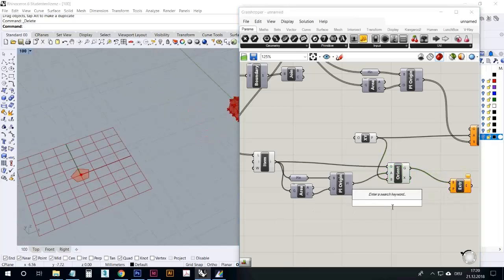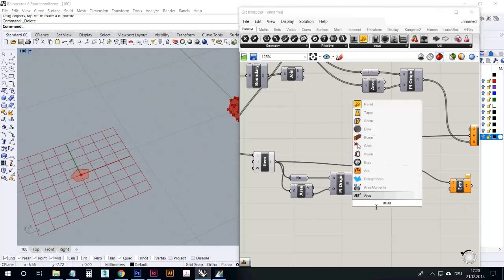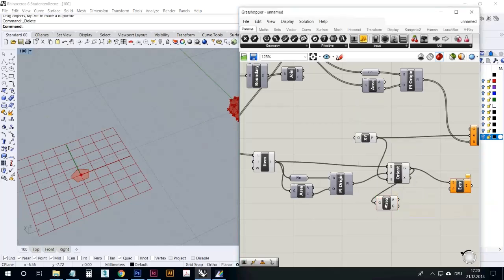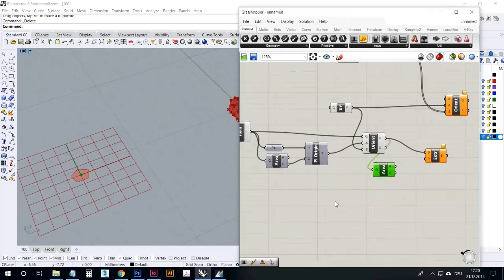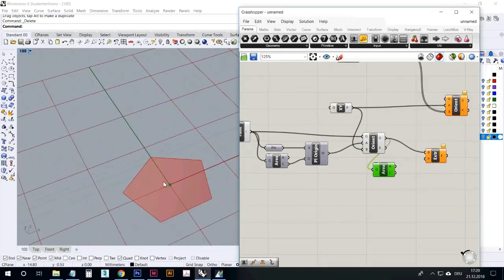So we need to take out the center point by double clicking, searching for area again. Then we create the point, and then you see the point landed in the center here, and then we have to pull it upwards. So we double click and type move. And we move the center point, and this is the point that's going to go in here into the extrusion. We need to have a C direction here if we want to go up, or whatever you want to do, actually. And now we can attach it already.